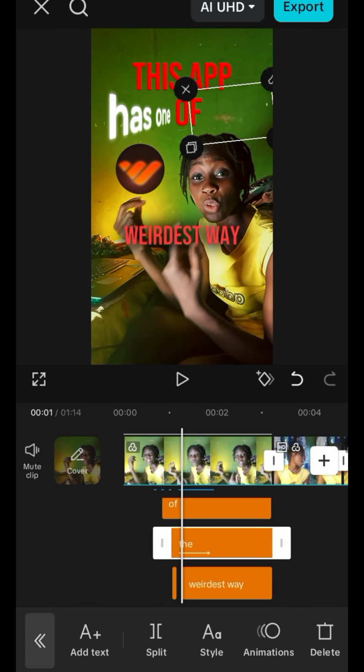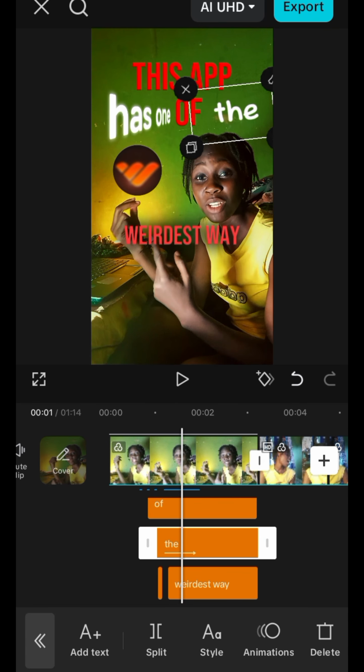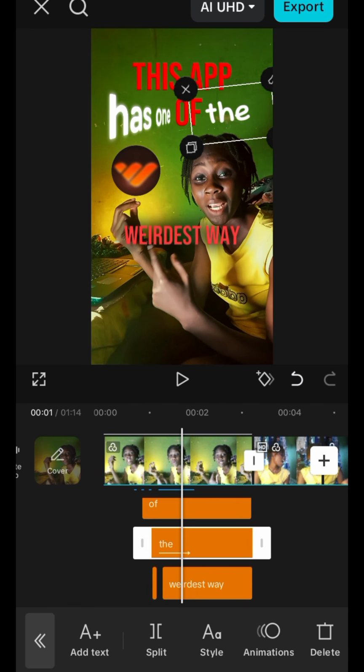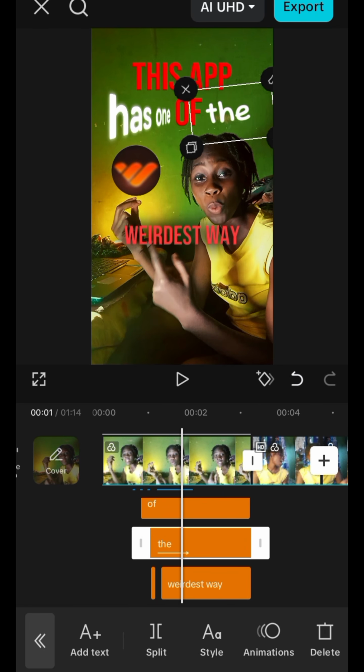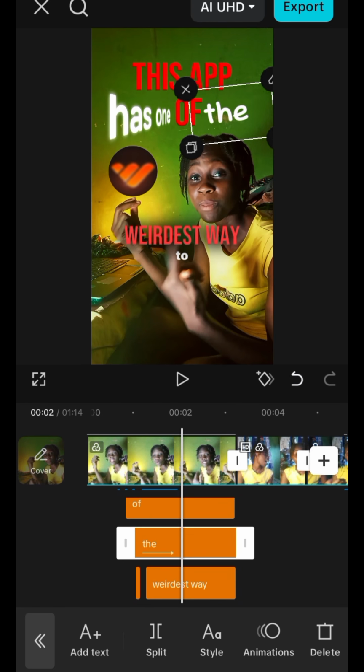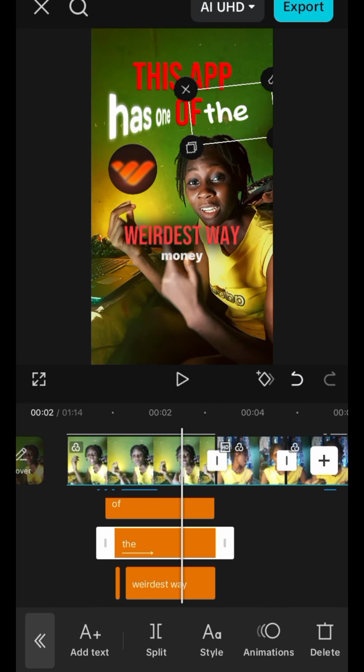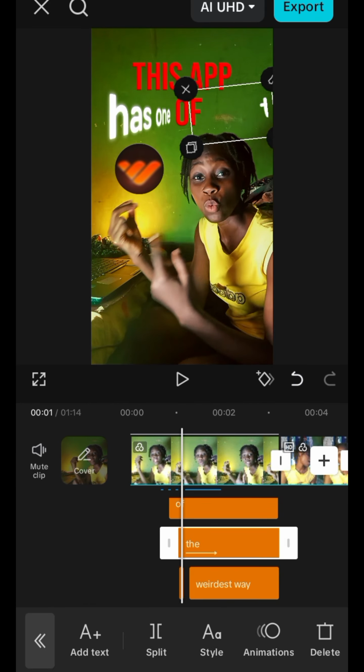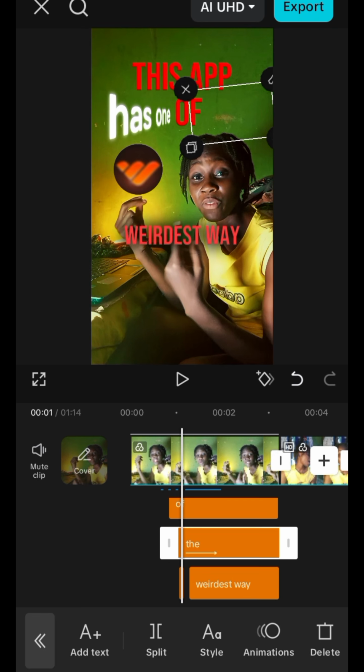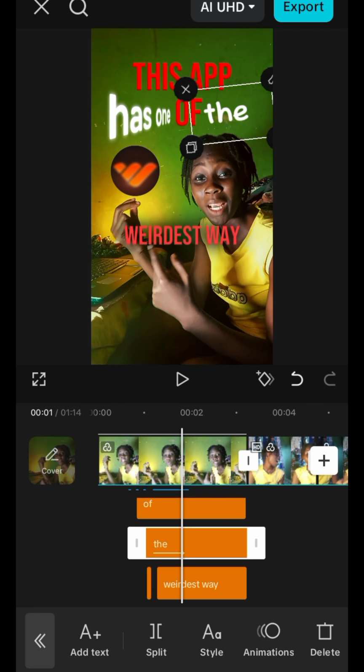This is doing weirdest way and this is coming in. There's a conflict because the viewer will now have to decide, okay, what am I looking at? Is it this or is it the weirdest way? Everything has to be in order. That's one of the reasons why, if you're doing your text animation, you don't have to do too much.